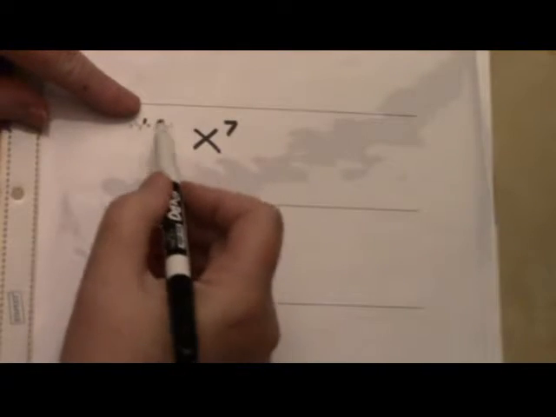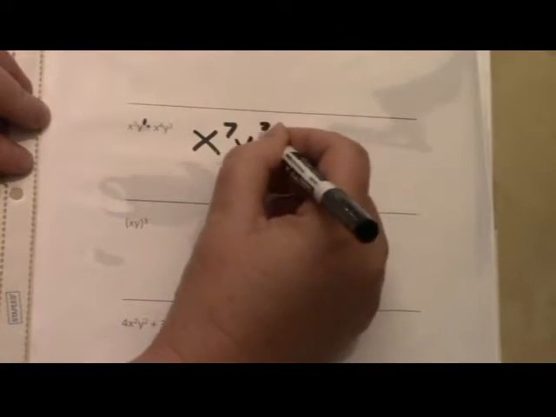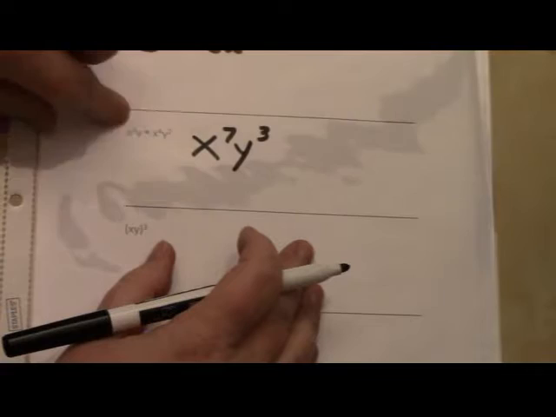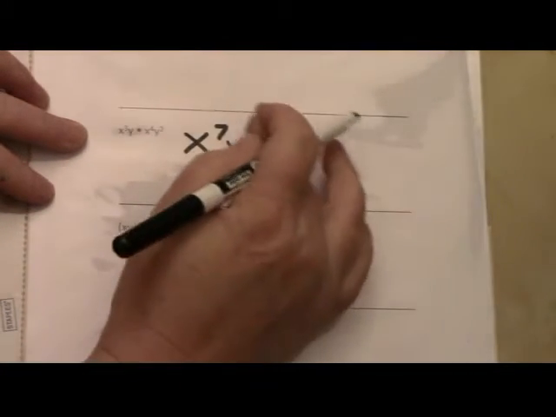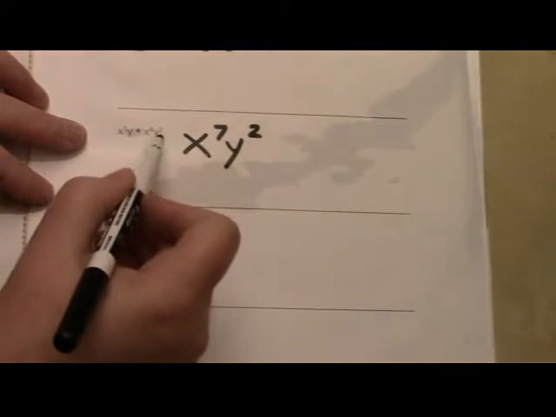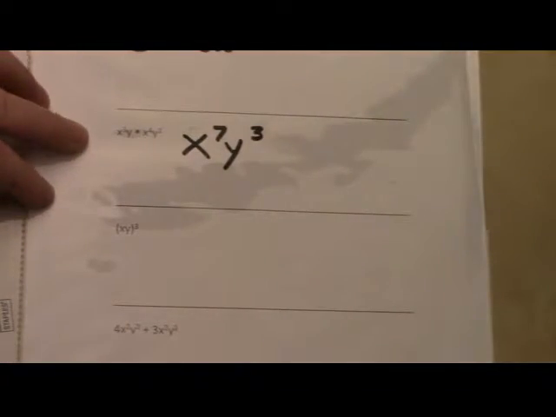I'm multiplying my y's. This y doesn't have an exponent, but if this helps you to visualize or remember, there's really a 1 there. It's just y by itself. There's one of them. So now I'm going to take 1 plus 2, which gives me y to the third. A common error that I'm pointing out so that you don't make it is to just see the 2 and think that it's squared. But it's not. There's 2 y's here, but there's another one here, 2 of them here, plus that 1. This has to be to the third power, or cubed.